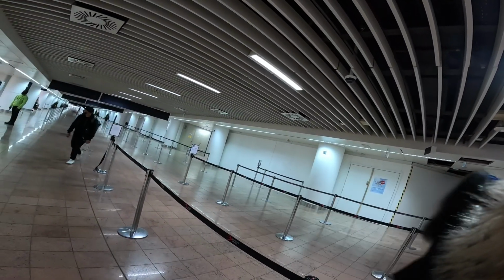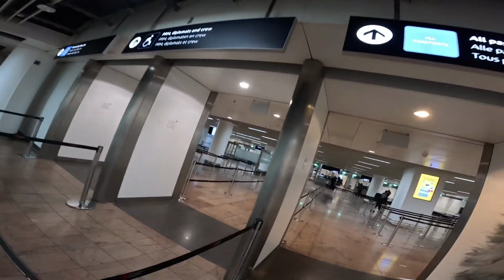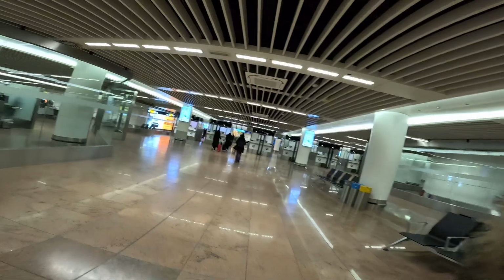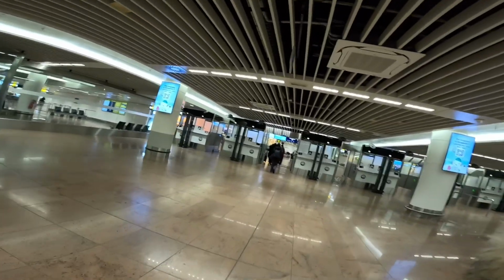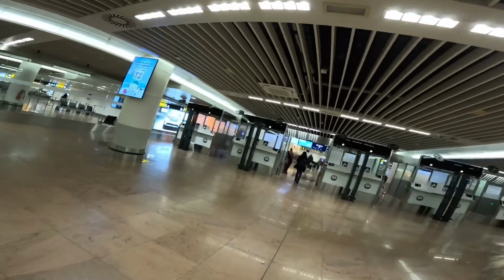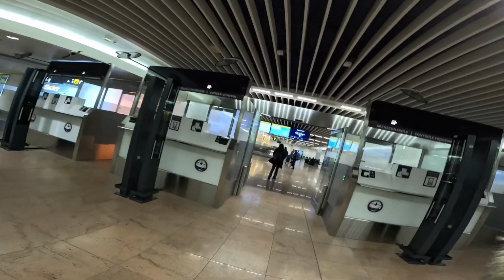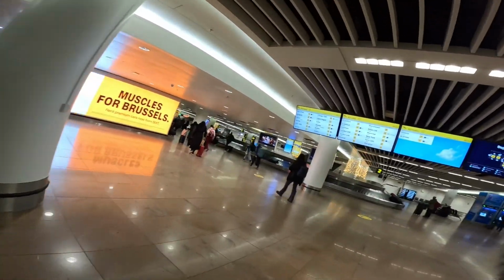In terms of the onboard service, with it being just to buy on board and no complimentary food or drink, a little bit disappointing. I know British Airways still offers a complimentary snack and a water, for example. I will be trying out KLM later this year, but the last time I flew them in 2019, you got a complimentary sandwich, drink and a snack. So it'll be interesting to see if that has changed, but it's disappointing to see that you don't even get a bottle of water or a snack for free on Brussels Airlines.